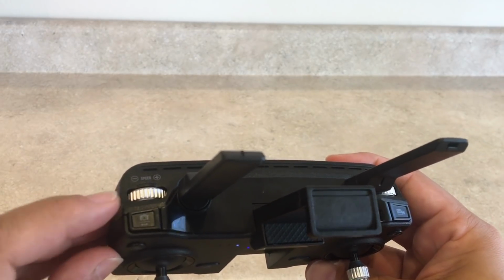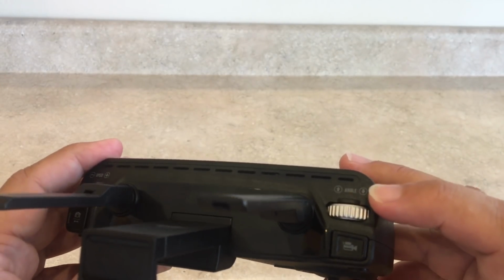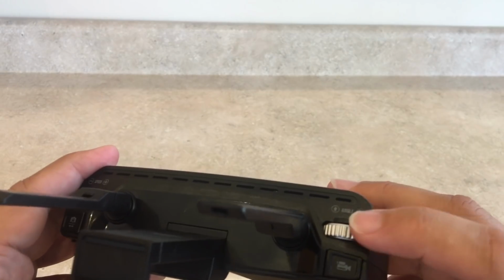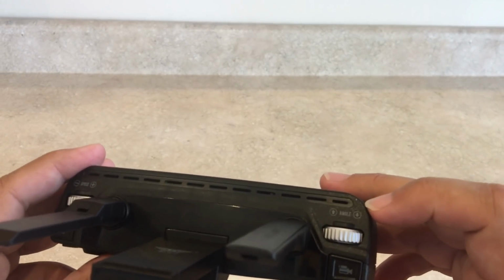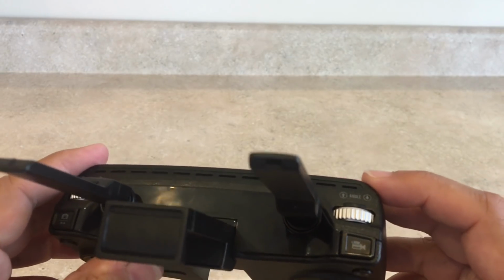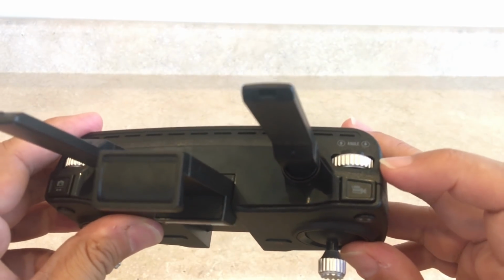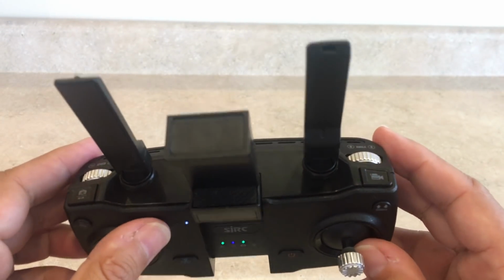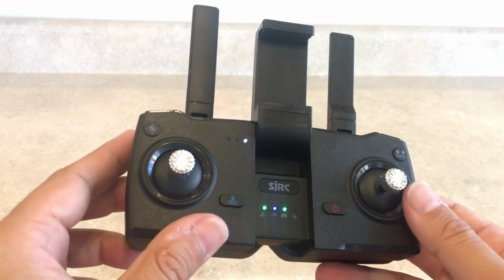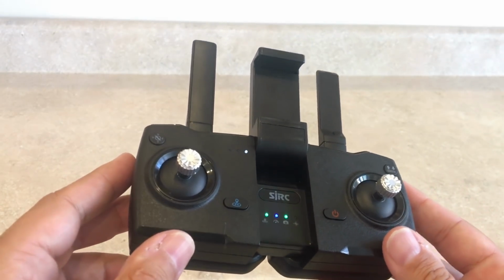And below that, we have our photo button to take photos. And then on the right side, we have our camera tilt knob right here. So you can increase or decrease the angle of the tilt of the camera up to 90 degrees. And then we have the video button right here. And as you're recording video, you should hear constant beeps to let you know that you are recording while you are flying the quadcopter. So that's essentially it for the transmitter.